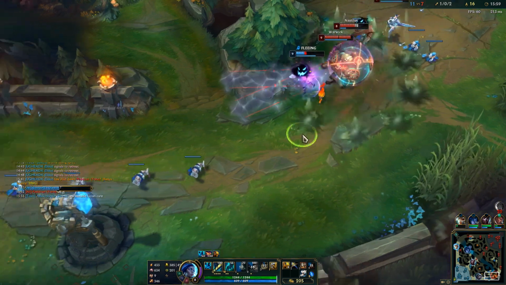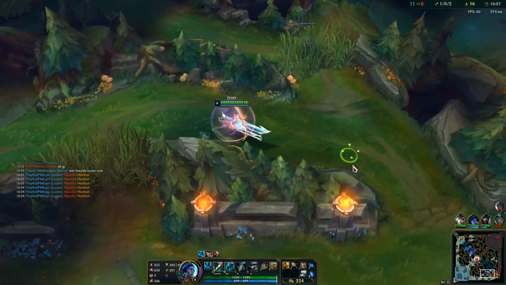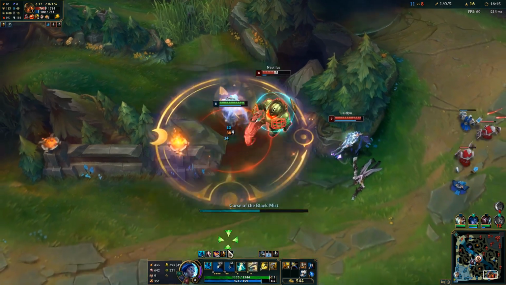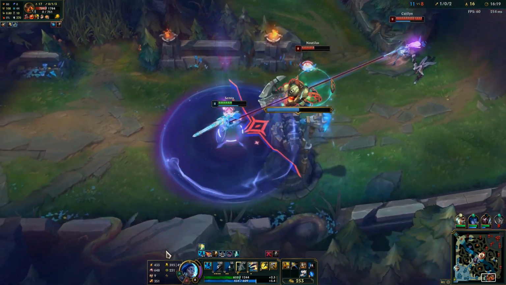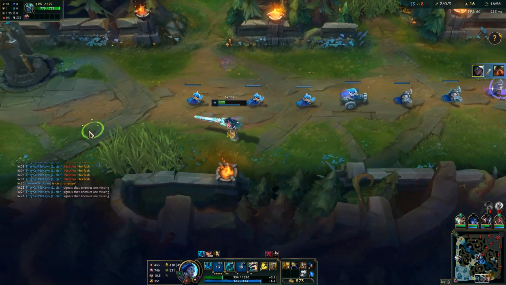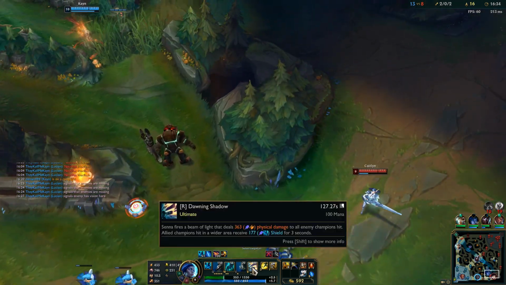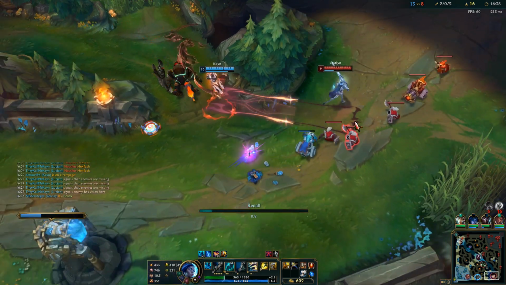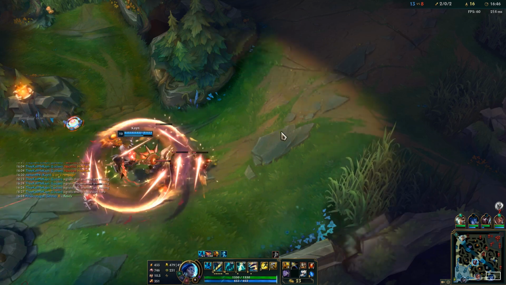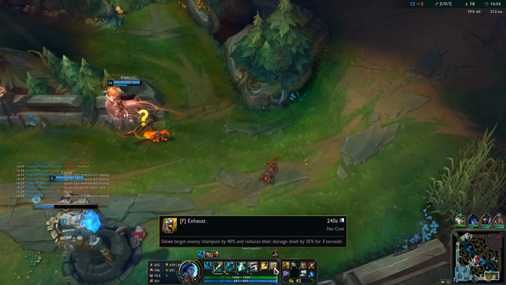God damn it, not again. Bruh. No shit, bro. I work fast when the days are short. My God, these people are stupid. Let Nautilus die for no reason. Didn't even need to use flash or exhaust.